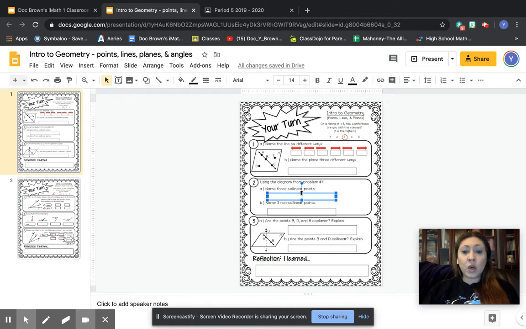Then here, use a diagram from problem 1. Name 3 different collinear points, and it'll tell you what they are if you watch the notes. Then name 3 noncollinear points again. All you're doing is typing. You're going to write your reflection, and then here, it's normally over here. It's just because I forgot to reset it after I made the video. You have a little circle. Send the circle to wherever you think you know your stuff is supposed to be. Like, oh, I didn't understand this at all, it's a 1. Or oh yeah, I remember all of this, it's a 5. Whatever you guys want.